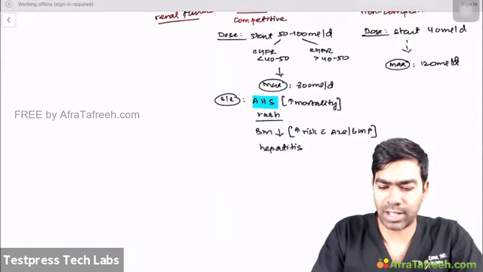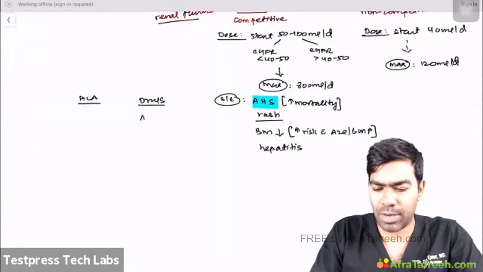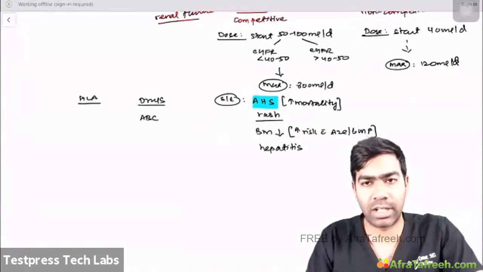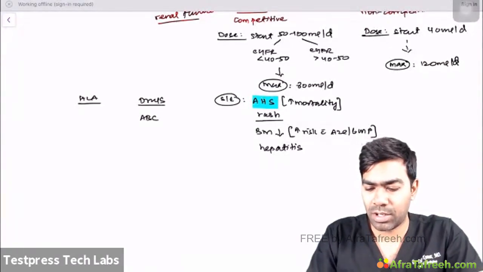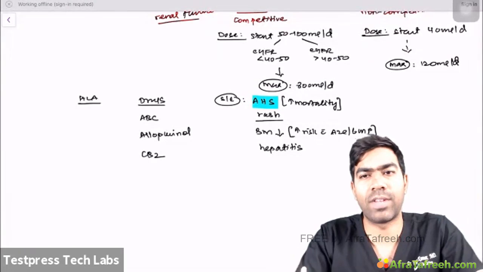So I'm going to write side by side. HLA association with 3 drugs. First one is abacavir, the most important of all, because it's one of the very, very important drugs as far as our clinical practice in HIV is concerned. Then we have allopurinol, and we have carbamazepine. These are 3 drugs that are very important.